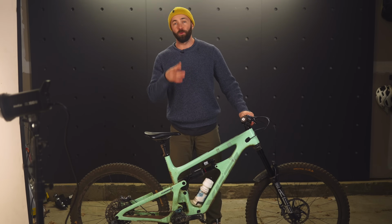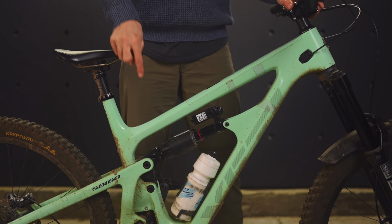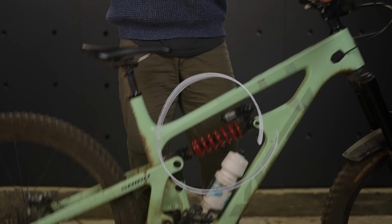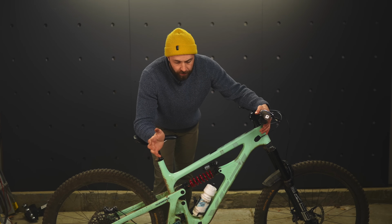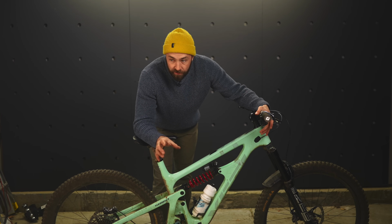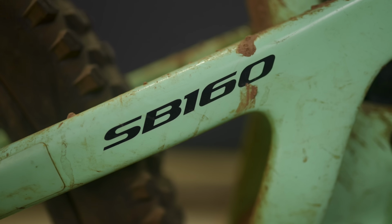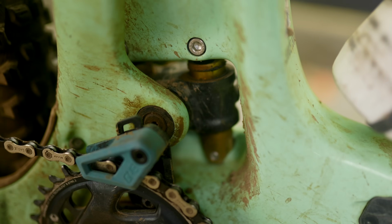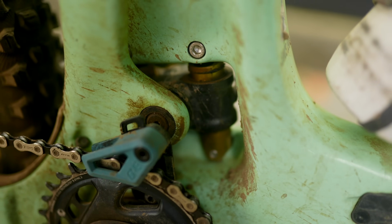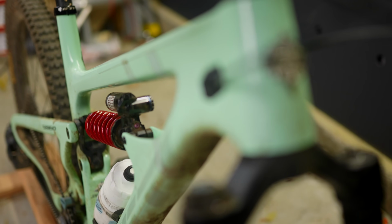So this time around, we have a new bike. We have a Yeti SB160. We also have new suspension components. We have the Rockshox Vivid and a Super Deluxe coil. So this SB160 should be a little bit better for this test because it's a bit better suited for a coil than the bike I used previously. You know, this is a pretty big burly bike. We've got 160 millimeters of travel to work with, so we're putting big burly suspension components on it. And that would make sense. I mean, you're not really gonna put a coil on a 120 mil trail bike anyway.